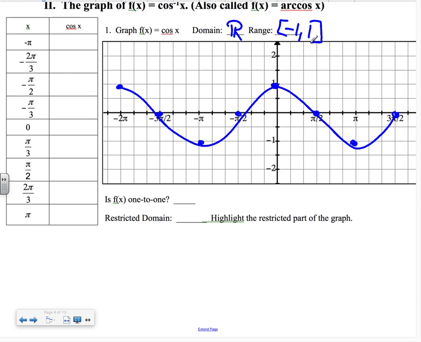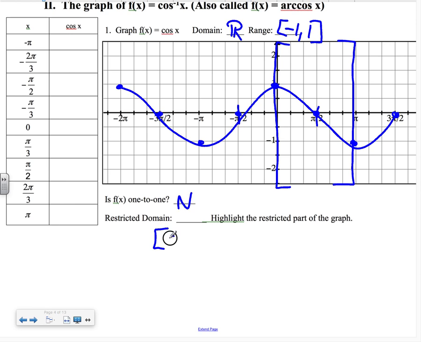So if they try to do like we did with sine, negative pi over 2 to pi over 2, you see that that's not going to work? That piece is not 1 to 1. So what they do is they say, all right, well, where's the peak? I have to go from mountain to valley, so I might as well start at 0 and go to pi. So that's how they restrict the domain, so it doesn't turn around, to make it one-to-one. The restricted domain is different, right?